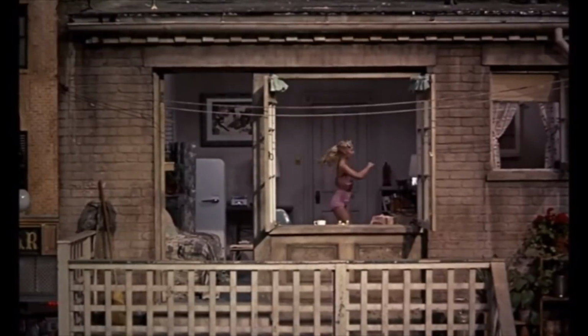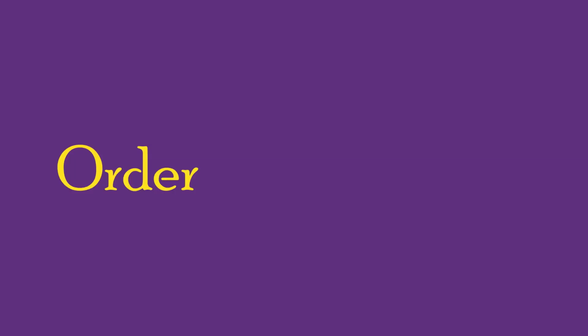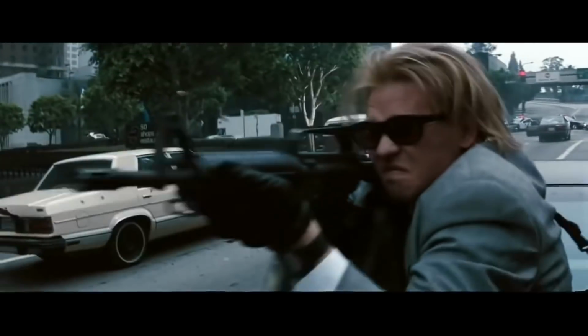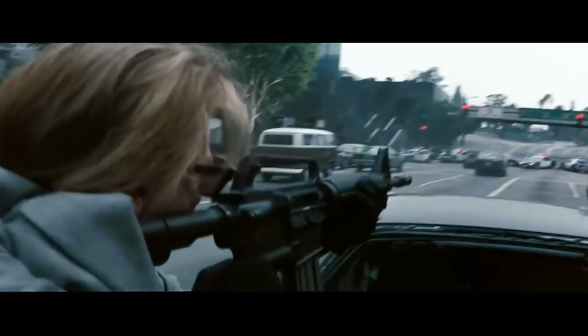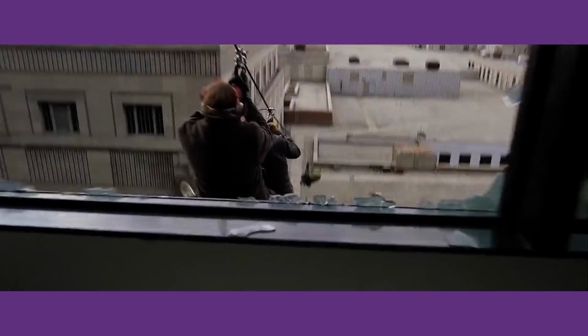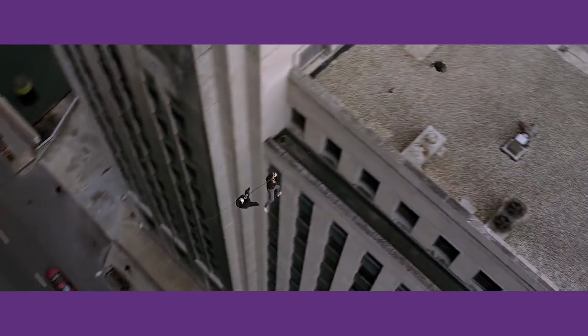The camera directs audience attention, choosing what the audience focuses on. With word order, the writer decides, do we want the audience to focus on image or emotion? Clarity of image is essential in action sequences. We need to follow the chain of causation. In the opening bank robbery sequence from The Dark Knight, our attention is focused on the logistics of 5 robbers in clown masks as they steal the money and get killed off one by one.